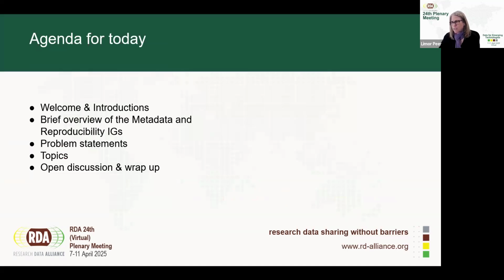The agenda for today is that we're going to have a brief introduction of the speakers. We'll have an overview of the Metadata Interest Group and the Reproducibility Interest Group. Then we will have the opportunity to hear from both groups on a problem statement, and Lauren and Milan are going to lead that. We're going to talk a little bit about the social aspect and the technical aspect, and we'll pause after that to give you all a chance to talk about that. We'll then have three topics that we want to highlight: machine actionable FDOs, machine actionable DMPs, and the topic of reproducibility verification and how those relate to metadata on reproducibility. Then we'll end with an open discussion, a wrap up, and any next steps.